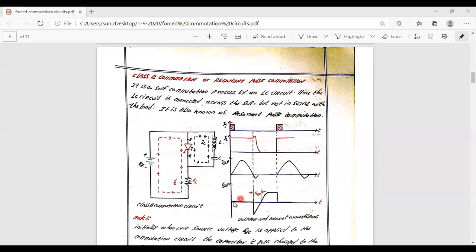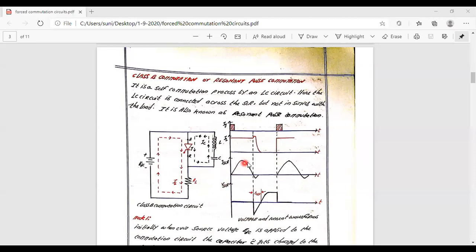This is similar to that of the voltage waveform provided. When the device comes to the conduction, 0 voltage will be prevailing across the device. When the device is going to be in the turn off process, a reverse voltage is going to be applied. When the turn off process is completed, it blocks the forward voltage. So from this point to this point, it is going to be in the blocking state, blocking the forward voltage. Again, it comes to the conduction.